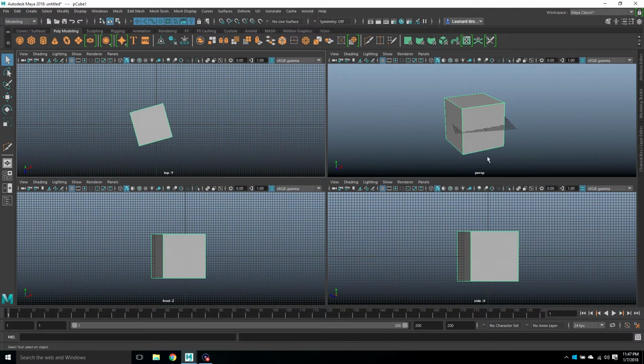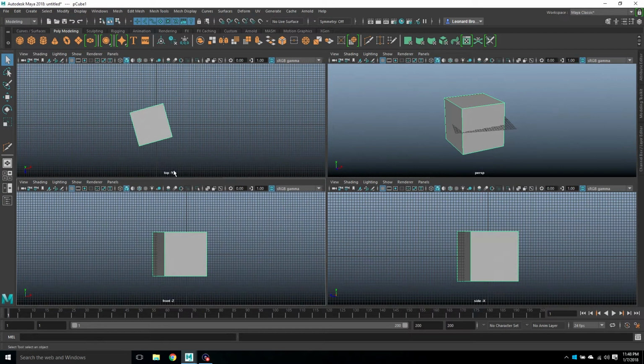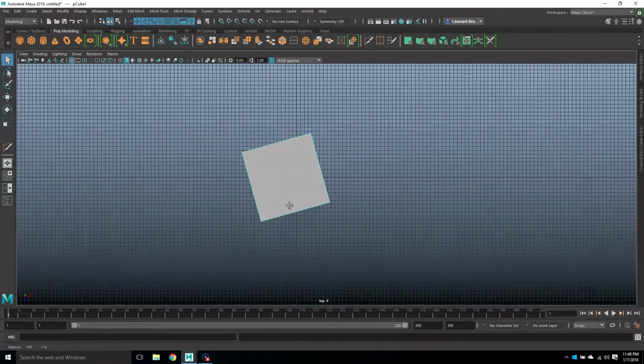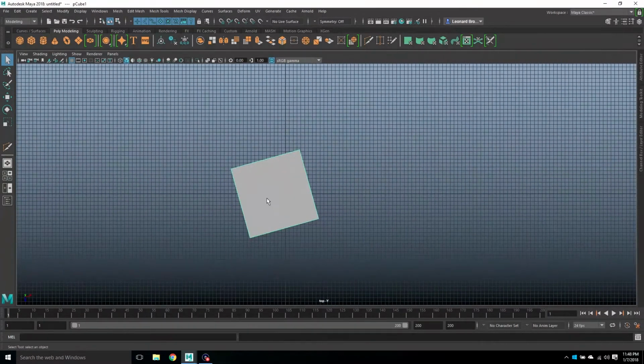So basically, we have our perspective view panel right here, and the other three panels display completely different viewports. So this displays top. So this is a top-down static camera view of our object. And these static camera views of front, top, and side, and other static camera views are known as orthographic views. So you'll either have perspective view, where we can edit in 3D space, or you'll have orthographic, which is just moving around at one static camera angle, and you can only edit the object from that one point.